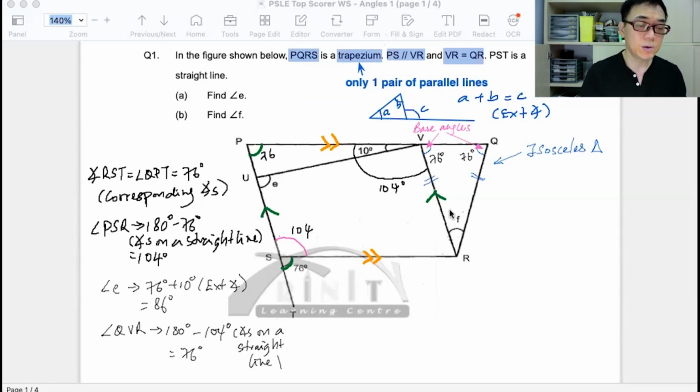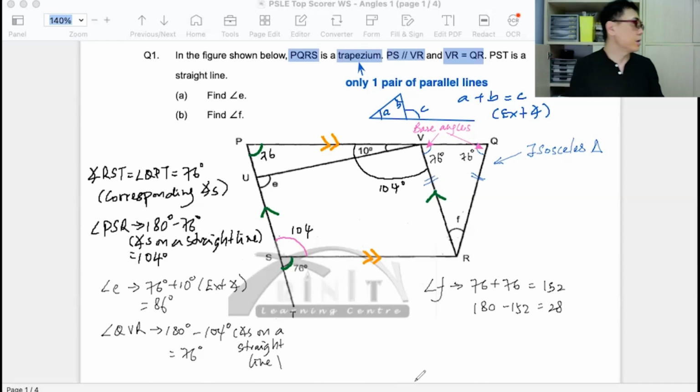Alright, Varun, do you want to finish for me? How do you find angle F? Very good. Now this is not difficult, right? I'm sure many of you can do this. But some of you have a habit of pointing an arrow and then doing this. Strictly speaking, I should mark you wrong, because the step where you're pointing the arrow to is not the answer. So technically speaking, it is wrong. To make it correct, you take this away and put here angle F.